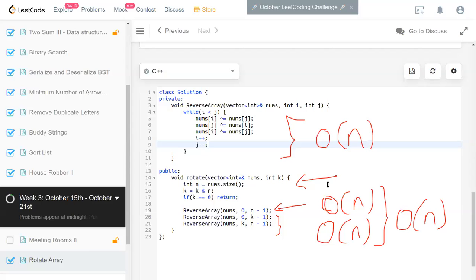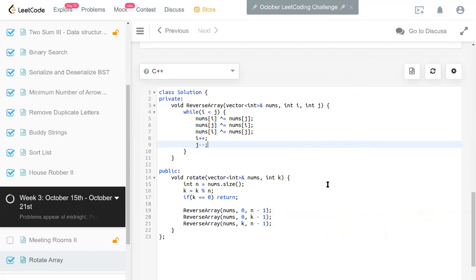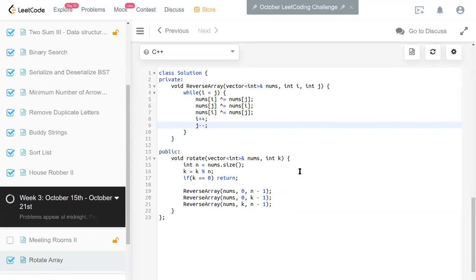And it doesn't take any extra space. That's why it works in big O of one extra space, right? So this is the best we can at least ask for in terms of asymptotic complexity or big O notation. And I think this is good enough. But there are other solutions which are equally good, or some of them are maybe a little better in terms of tuning the performance. But yeah, let's not get into that.